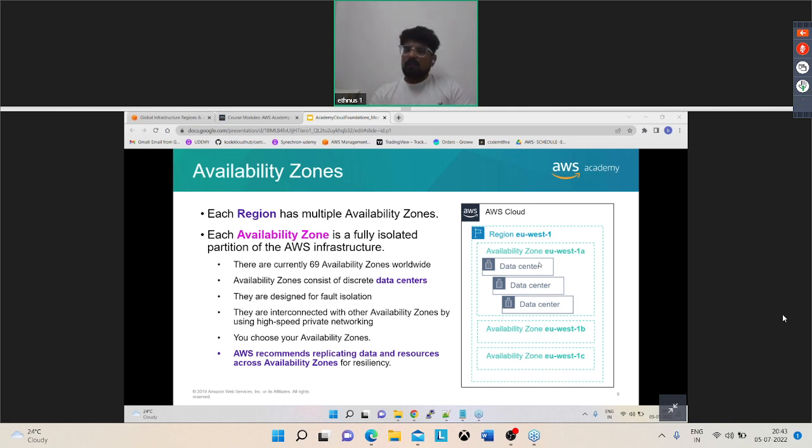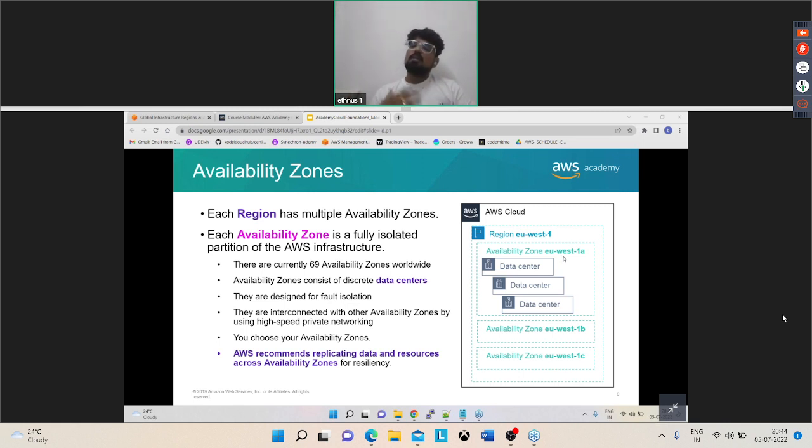These both availability zones are 500 to 600 kilometers apart. So suppose some hurricane came in EU West 1A, and this availability zone got disturbed, some components got destroyed.